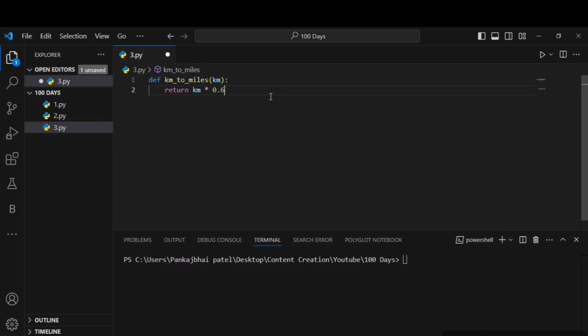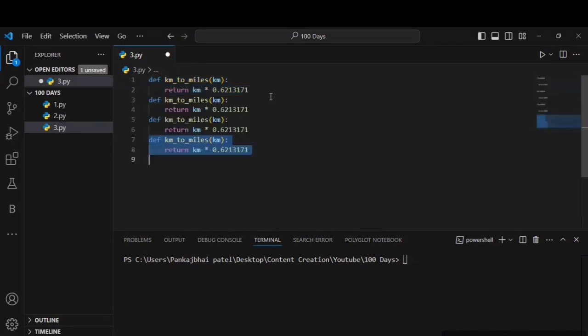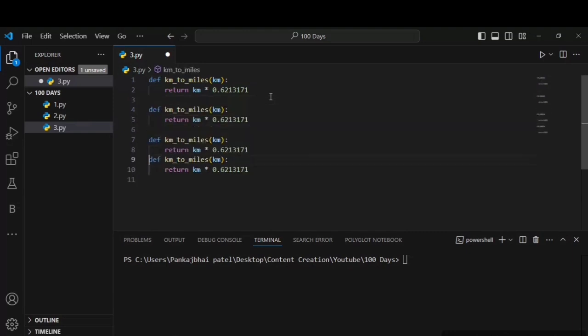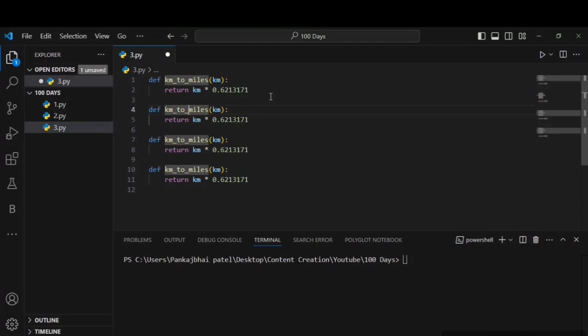So I'm just going to give you an example that this is how you do stuff. And if you want to add more unit converters, then you can do that on your own, because this is where you'll actually learn how to do that. So we are going to create 4 functions, basically kilometer to mile and then miles to kilometer, right? It's going to be very simple.